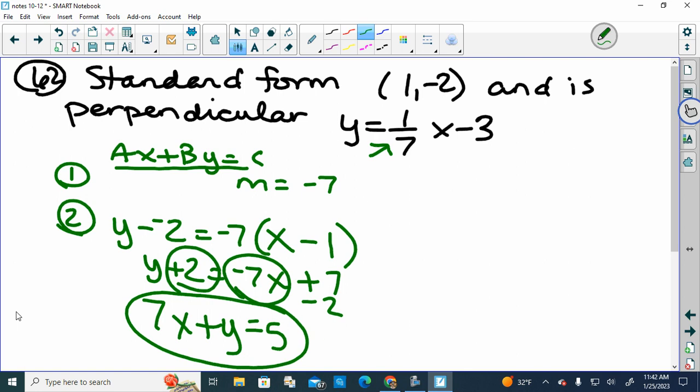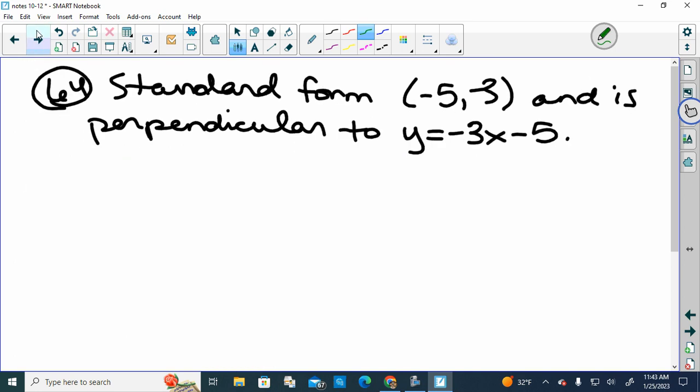So again, they like it to start with a positive, but the same thing would be a negative 7x, a negative y, and a negative 5 on the multiple choice when you do it, okay? Everything would have to switch. Okay, so parallel is exactly the same. Perpendicular, you flip it and switch the sign. That's your slope. Okay, the last one. See if you've got this.